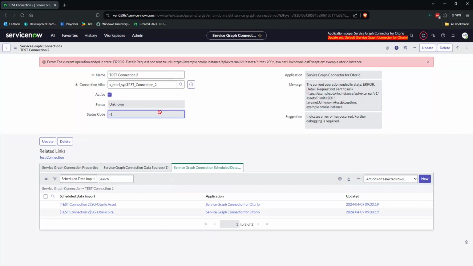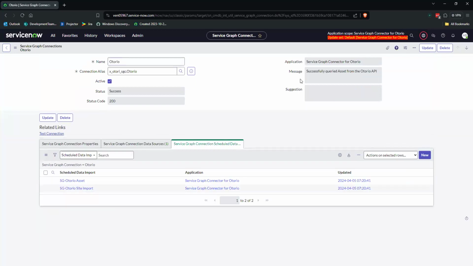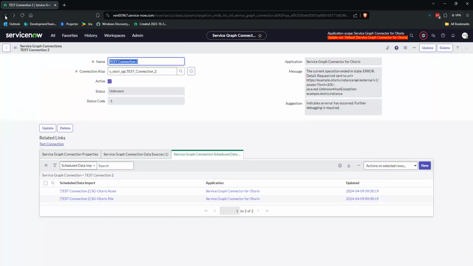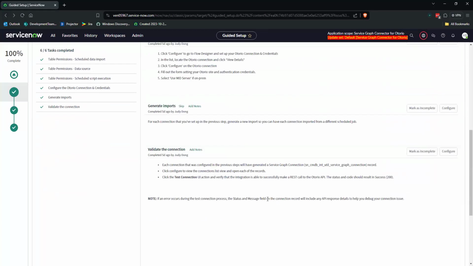But that's shown here in the status code and the messages. So like I had said, our default connection is up and running, has a 200, and has been successfully validated. So we're good there. And that is basically everything that you need to start getting data in here.